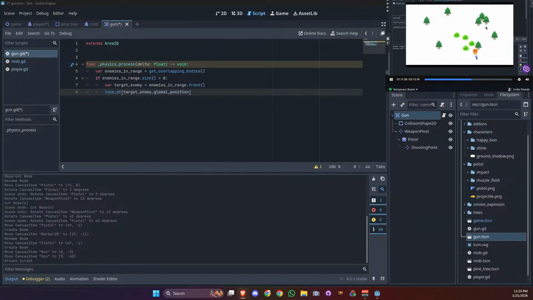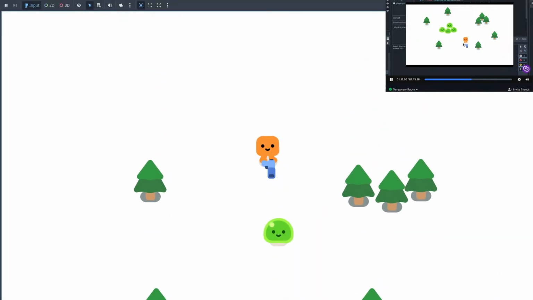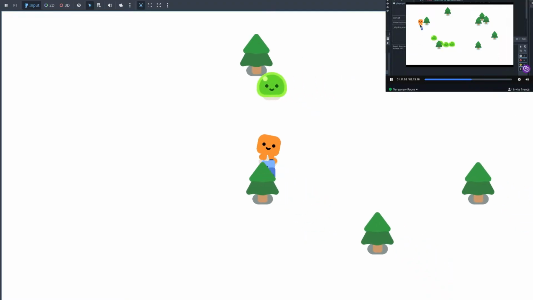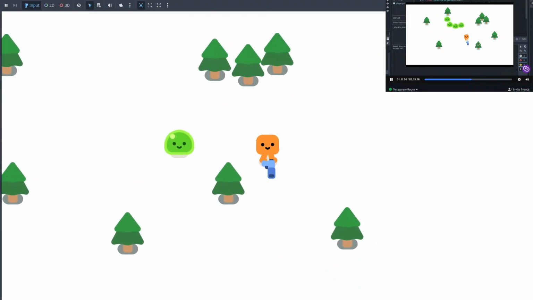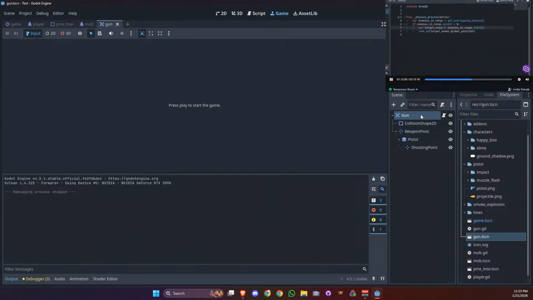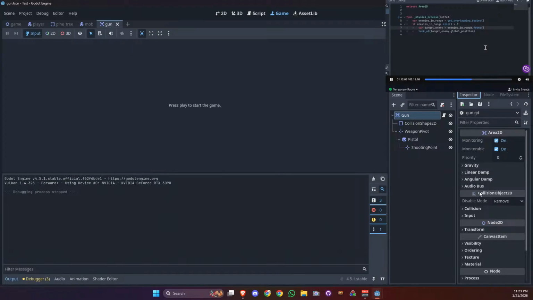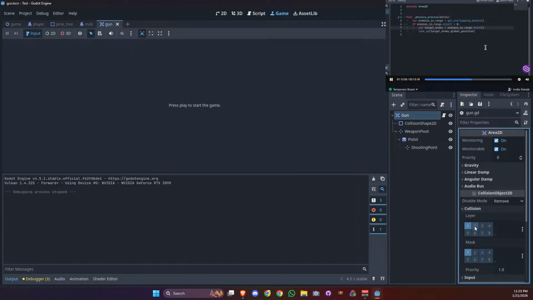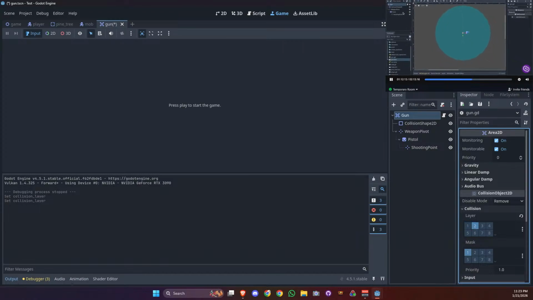Now, if you try to play the game, you'll notice that the gun turns to go down, and then it doesn't change direction. This is a bit weird, isn't it? Well, the reason for that is that the gun is probably detecting the player, which is a character body 2D, and so it's aiming at the player, kinda, right? Instead of only detecting the slimes. So we need to change our game setup to be able to target only the slimes with the gun. How do we do that? With the physics, layers, and masks in Godot.